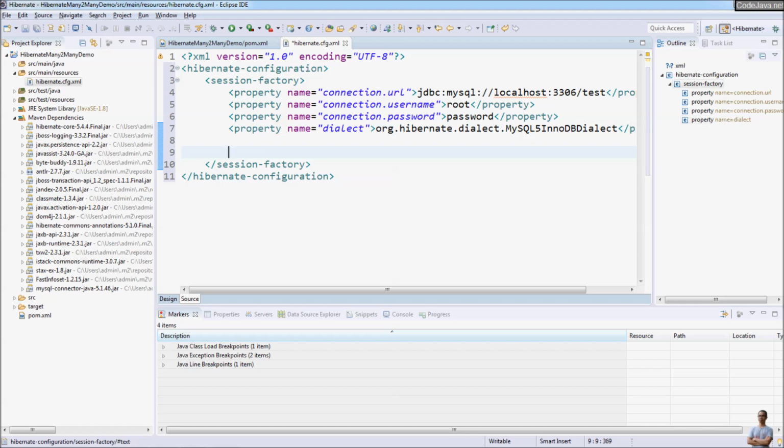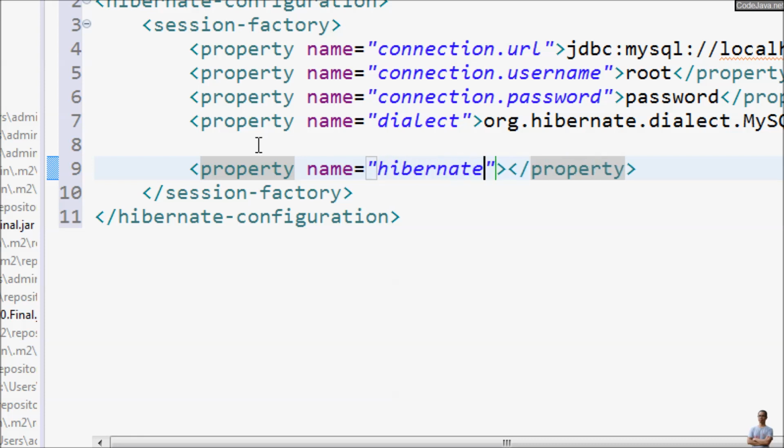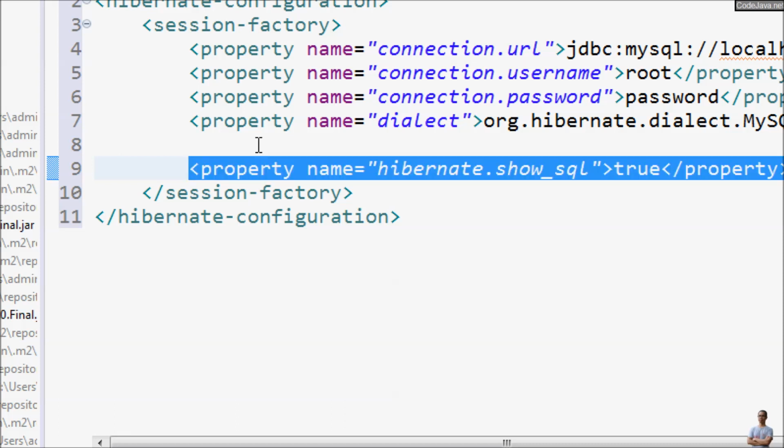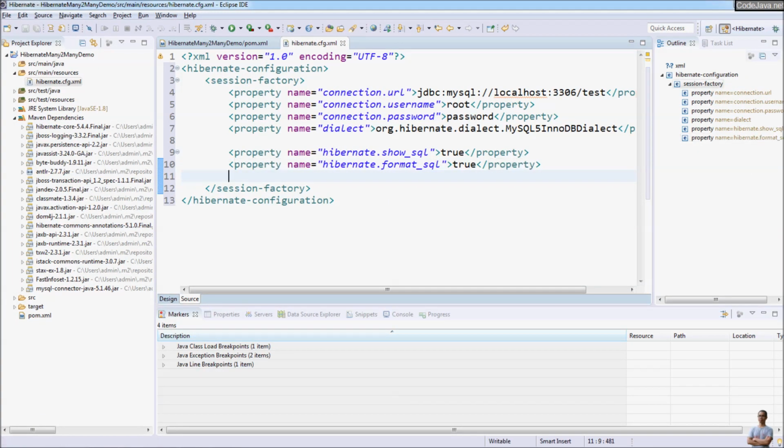And we also specify the property to let Hibernate print and format the SQL statements in the console view. Property name equal hibernate.show_sql, value true. And the second property is hibernate.format_sql, true. So this is the Hibernate configuration file.